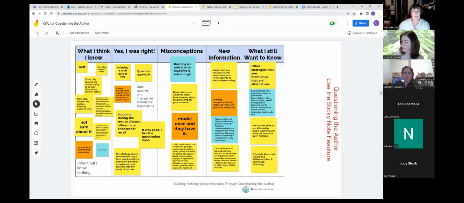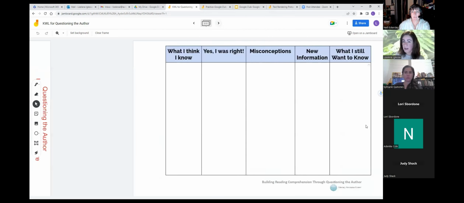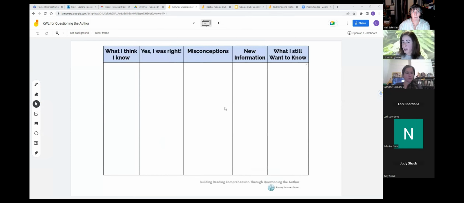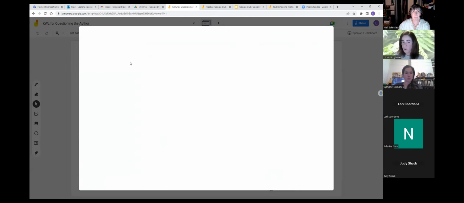How did I build this? So simple. I had my frame ready, and the way I did it was, I set a background. I had this picture ready. I had this frame ready. And I went over here and uploaded from my samples.